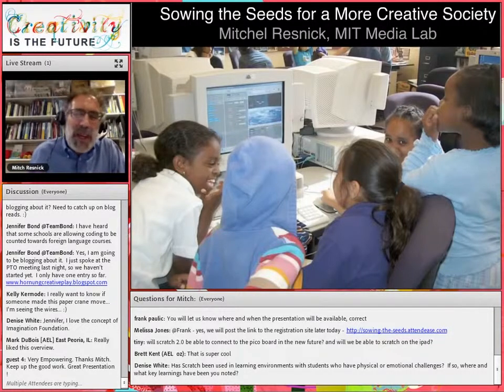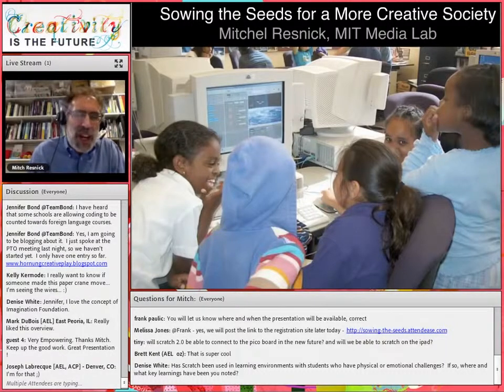At least for me, it's challenging to know how to make this change. I'm very optimistic for the long term because I think that society is changing in a way that will require creative thinking more than ever before. And eventually, our educational system has to catch up with the needs of society.